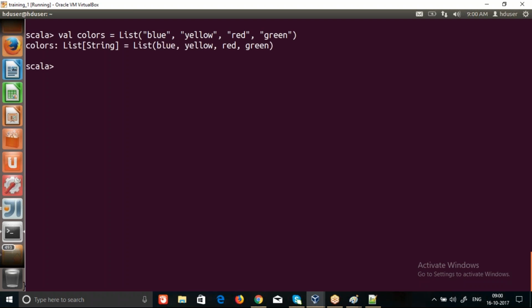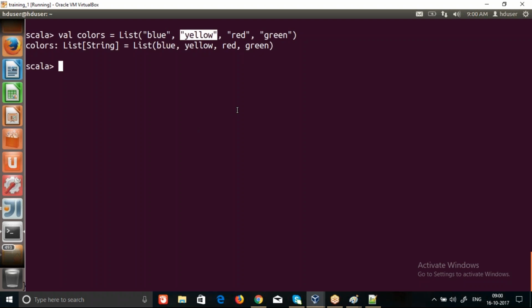So if we see this collection, I want to sort it by the length of the collection. How do I sort it? If I sort it by the length, red has length 3, hence red will come first. Blue has length 4, blue will come second. Green has length 5, it will come third. Last element will be 11.